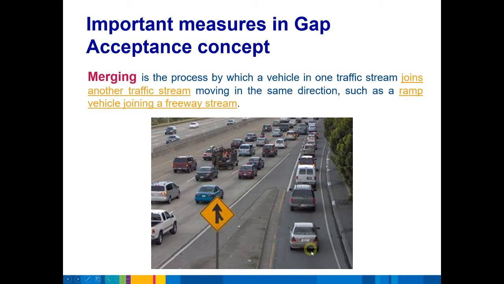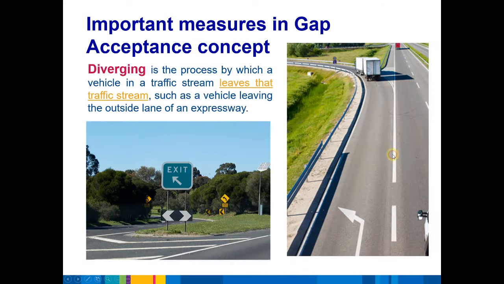So this is a classic example where we have an entry ramp, and we have a traffic stream over here with 4 lanes of vehicles. This is a merge between the ramp lane vehicles and the other 4 lanes. The outer lane doesn't look like it's being used. Maybe that's a carpool lane or something. But in any case, this is a merge, and that's typically how we define it. It's one stream that joins another stream in the same direction.